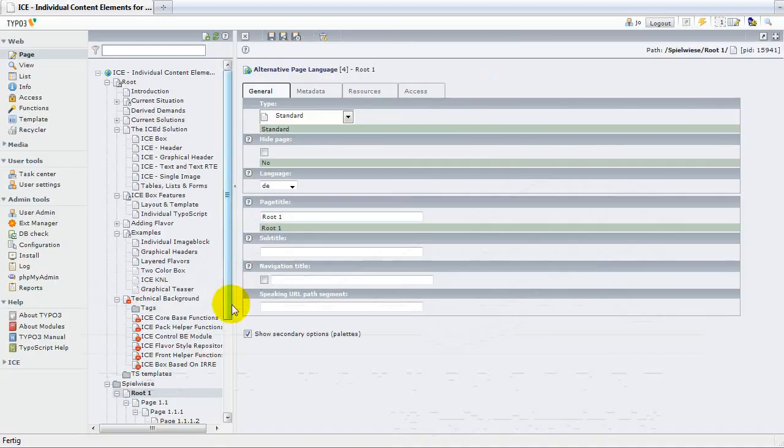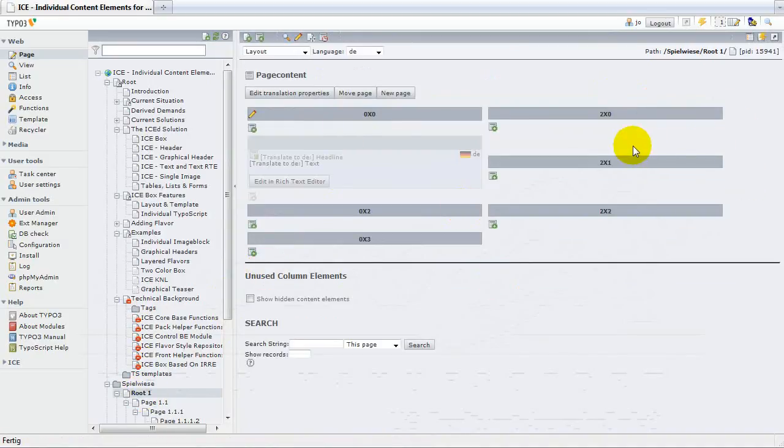But then you will be able to have even different backend layouts for the different languages, because it might happen that you have another layout for another language side, because in this language people are offered a completely different design due to cultural difference or other reasons that might be the reason for having different designs in different languages. And as you can see, this is all handled the same way as the page module.